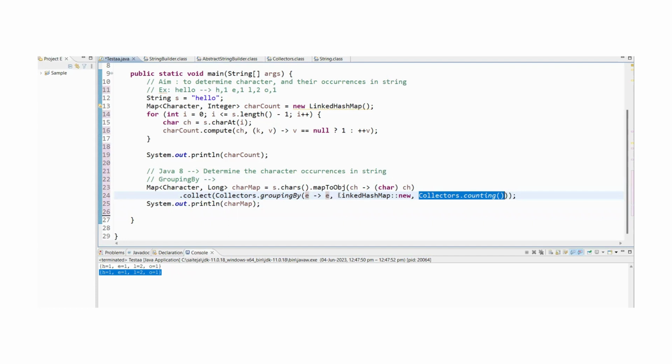To maintain insertion order, I have used LinkedHashMap. If I don't use LinkedHashMap, it is fine too, but if we want insertion order, we use LinkedHashMap as the second parameter. This is how it works. That's it, guys. Thank you.